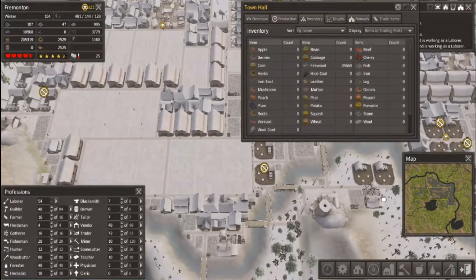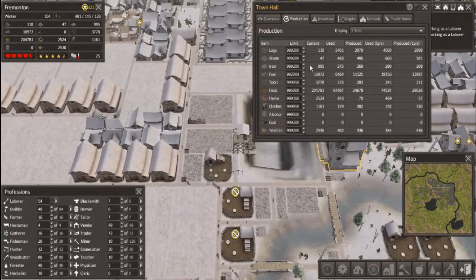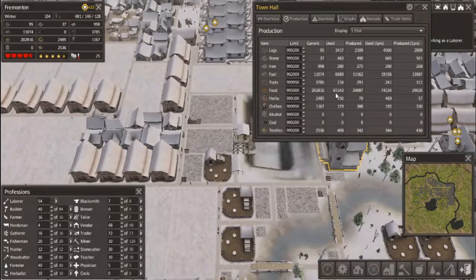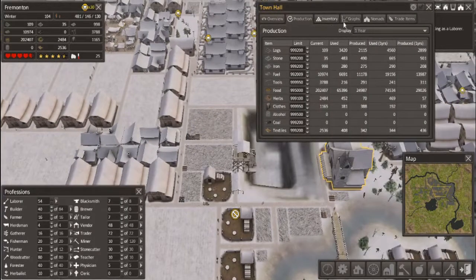I built this fairly early on. It was just before I was about to start trading, because this is great because you can look over this is your production, so those are the logs I've produced. As you can see, my food production isn't that high really when you look at how much I've used, but I get a lot of my stuff through trade.